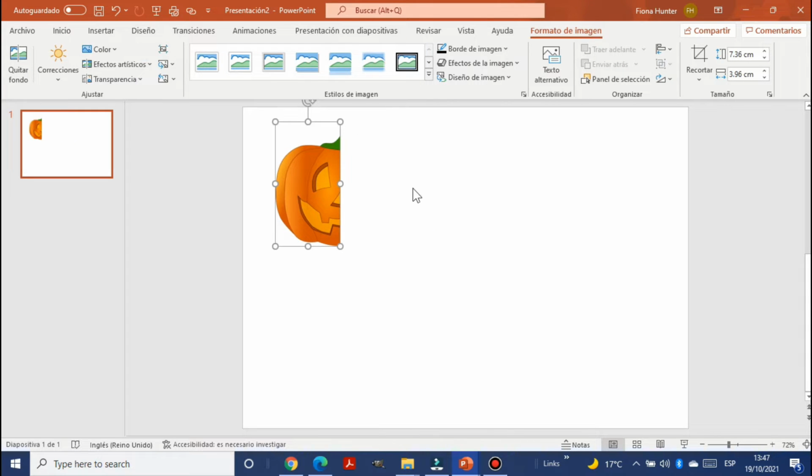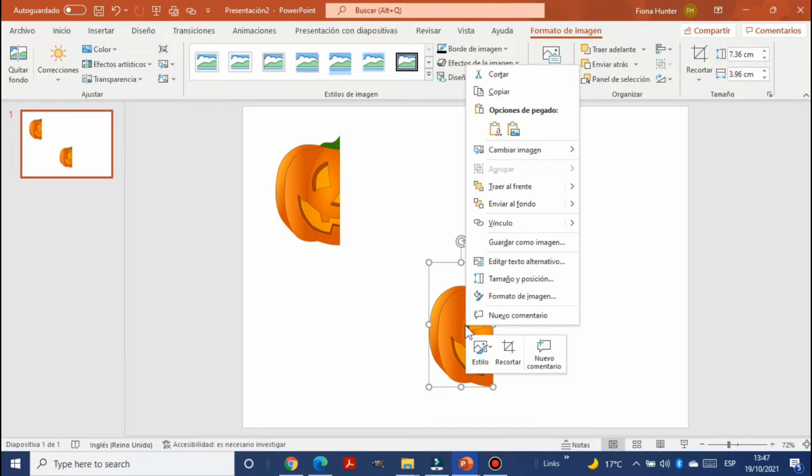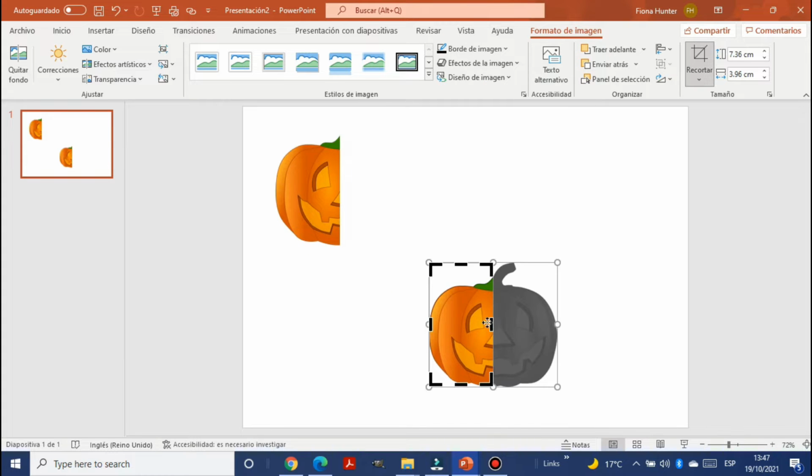So I'm just going to copy that and paste it. And let's just right click again and press crop again, and this time we'll take it to the other side of the image, and it should show us as the halfway mark again. Maybe it won't. Yeah, this is possibly not.